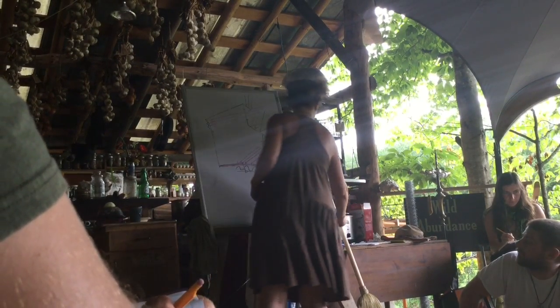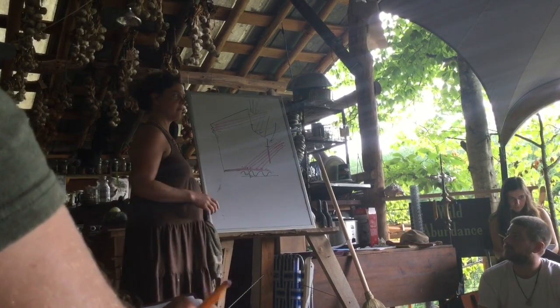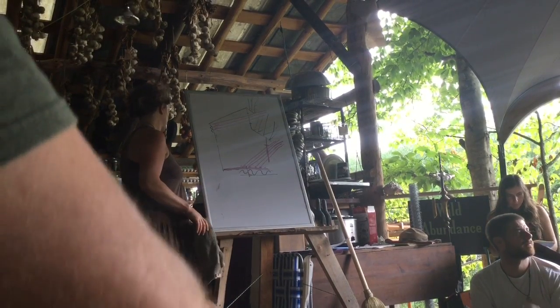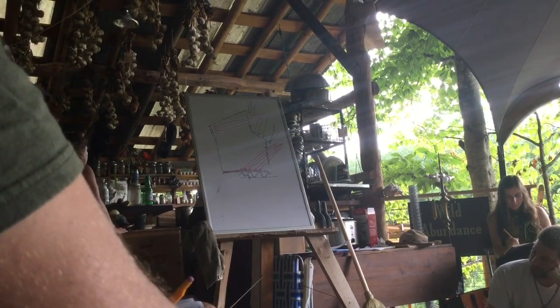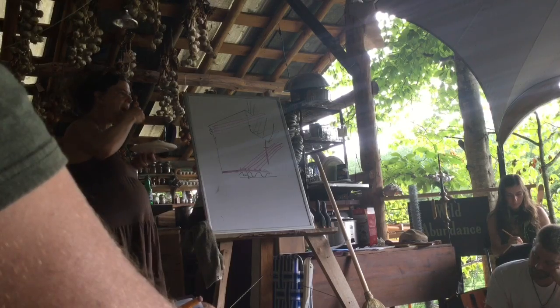Okay, so now I'm going to shift gears. Anyone have any questions about this? Yeah. Yes. So if you know the angle, how do you determine the length of your overhang?